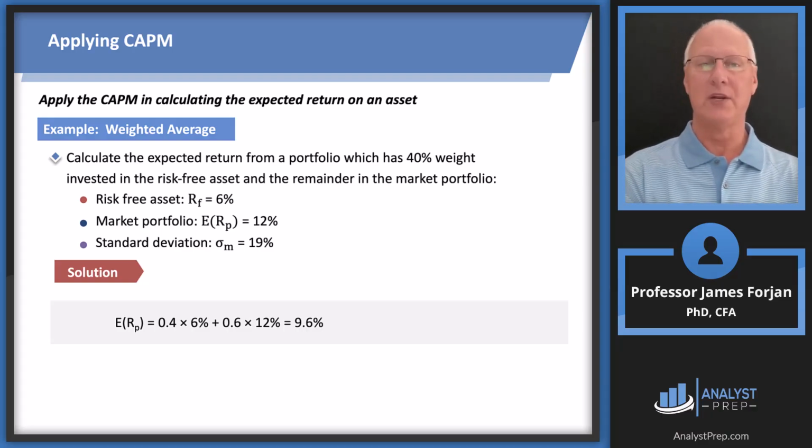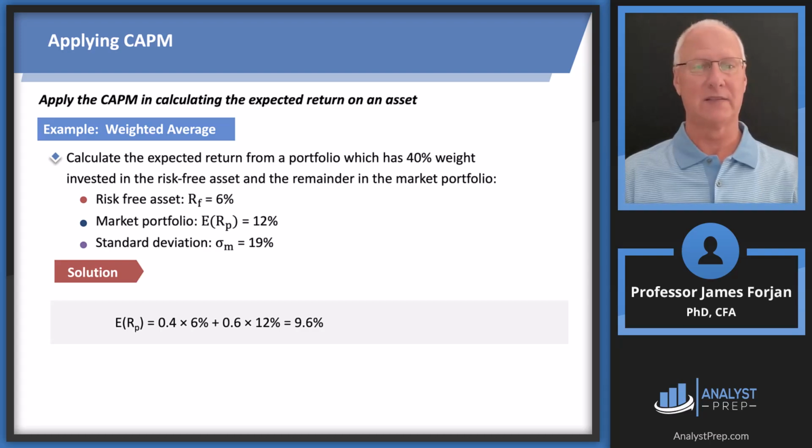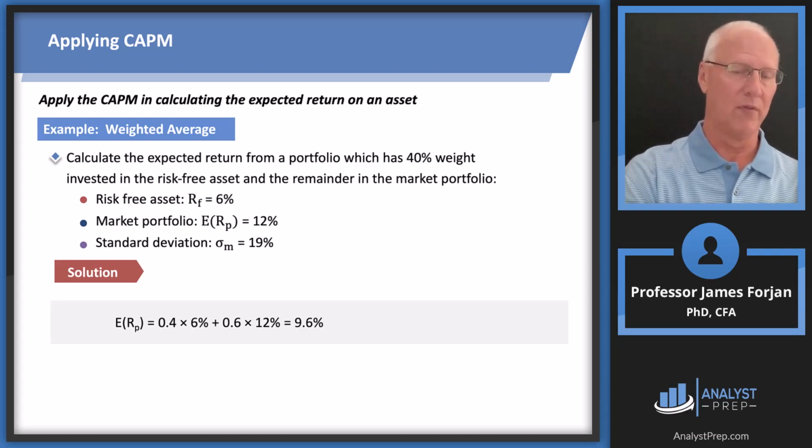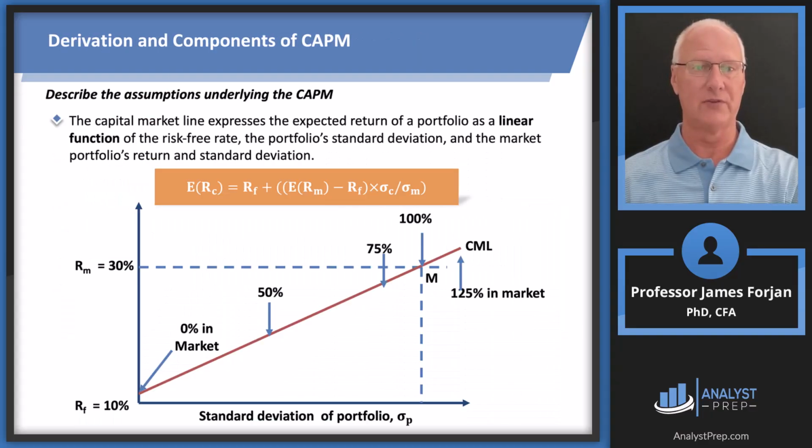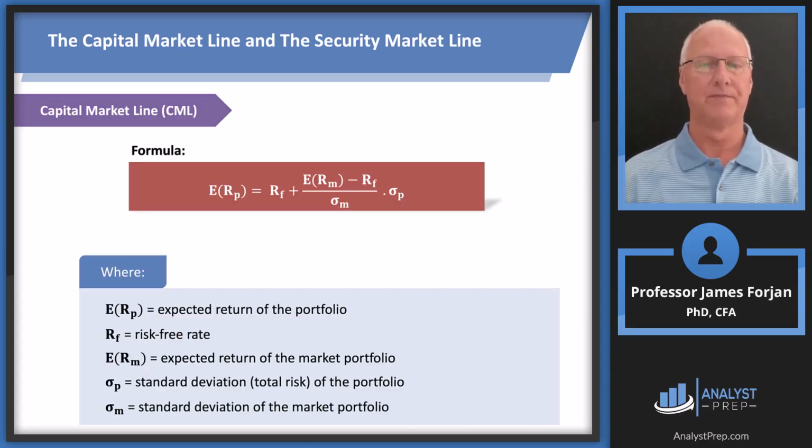So here, all we need to do, notice up at the top, we call this weighted average. So we're just taking a weighted average of 6 and 12. We can't add 6 and 12 and get 18 and divide by 2 and get 9. You know that'll be one of the multiple choice answers. So we have to do a weighted average. And so I hope you understand this. That gray box there is really just an application of this thing right here.